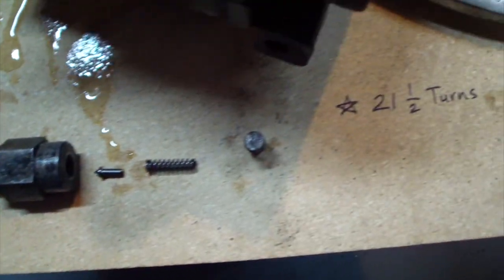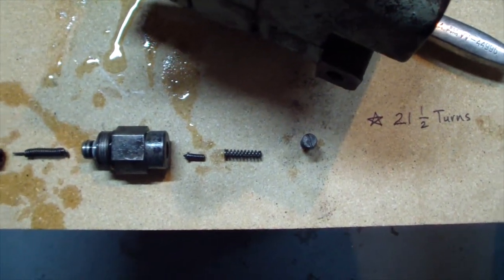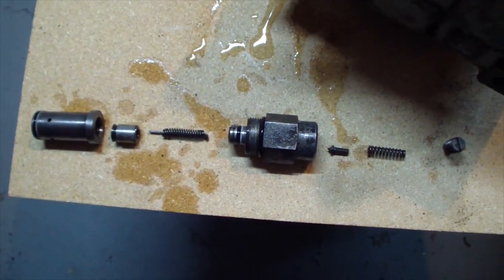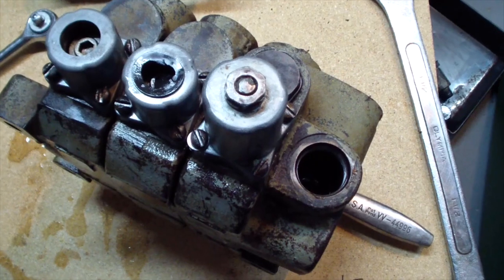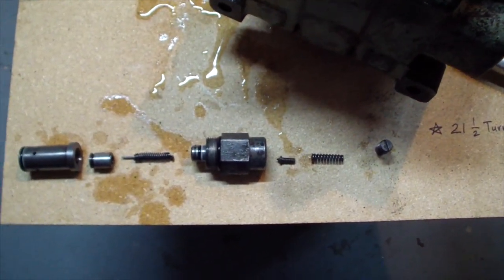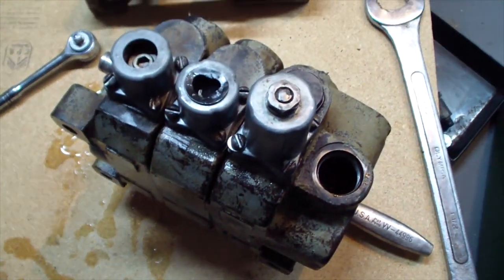When I assemble it, I'll put it back to 21 and a half turns and replace all the O-rings. And I may take it to a hydraulic shop to put it on a gauge and adjust the screw, or I may do it myself. I may buy a gauge and figure out a way to set it up. I believe it should be set to about 2500 pounds, but we'll see.